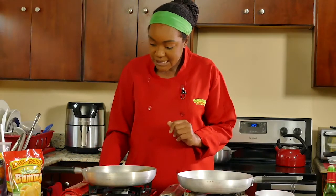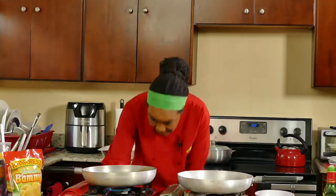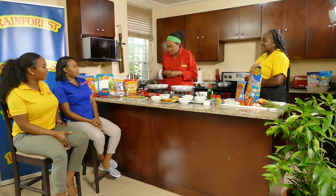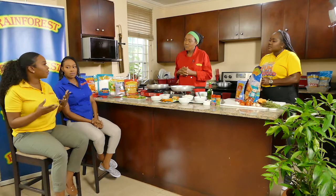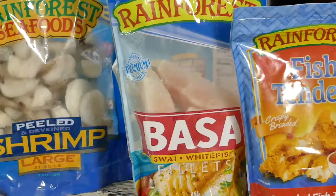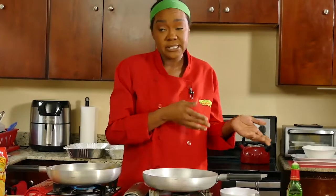So now we're going to start with our steamed basa fillet, but we're going to do it in some coconut milk. We're going to jazz it up because we're remixing. I know maybe not all our viewers are familiar with basa. What kind of flavor or texture is the fish? It's very neutral in flavor, and it is a very soft white fish. So it's easy. People don't realize you can actually steam basa, but you can.